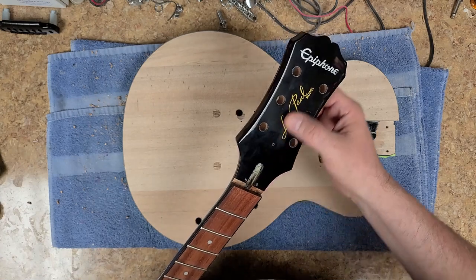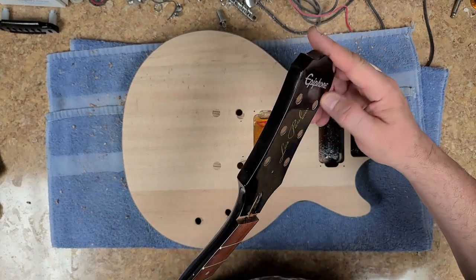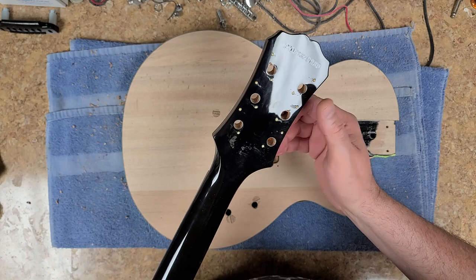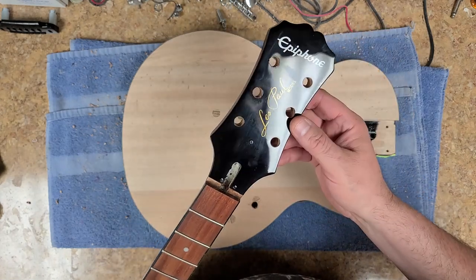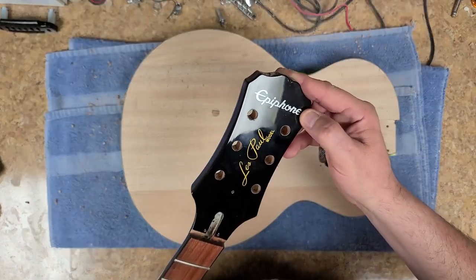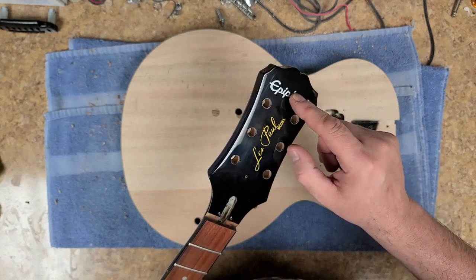So what I need to do is, there's a plastic template on top of here, and I can kind of see it. I ended up drilling the holes to accept the new tuners that I'm going to put on here, so it's Gotoh tuners, Gotoh bridge, and I have to strip this thing completely down. I'm also going to be removing the Epiphone logo on here, and I've got an idea of a new Epiphone logo that's going to go on here.